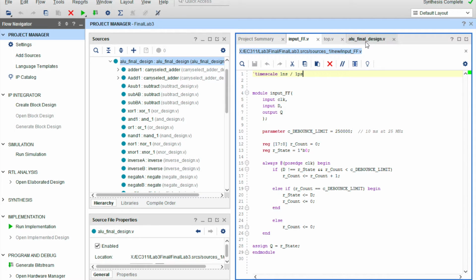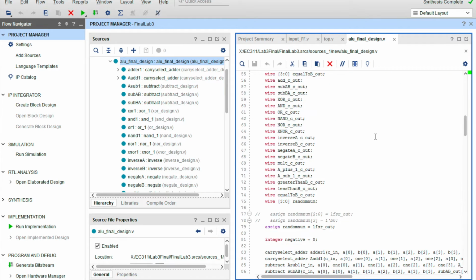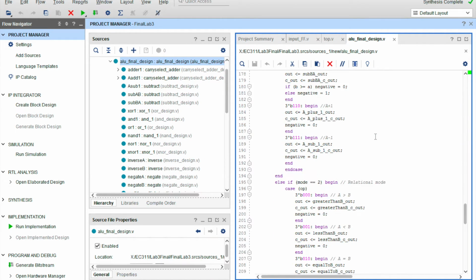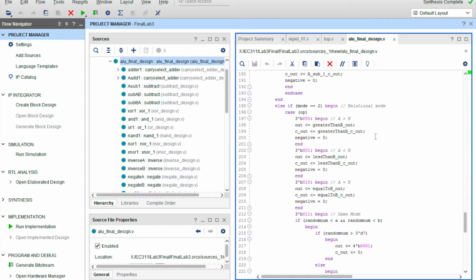Next, we will be talking about the new relational mode in our ALU. It uses comparison modules that we initialize in the beginning to determine whether it's true or false that A is greater than, less than, or equal to B, with 1 symbolizing true and 0 symbolizing false. This is contingent on what operation the user wants and inputs. This also means that we had to modify our decoder to account for this new mode, and we incorporated another bit of opcode to accommodate for all these different operations as shown on the screen.